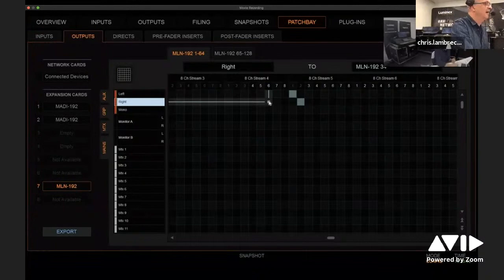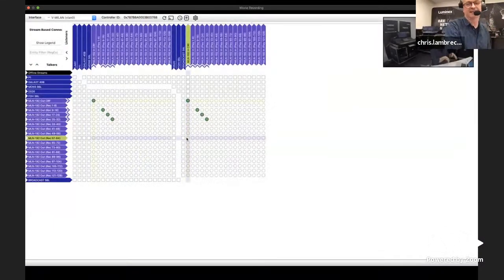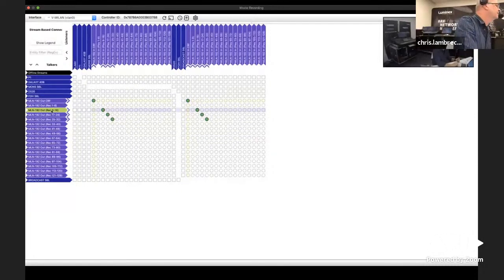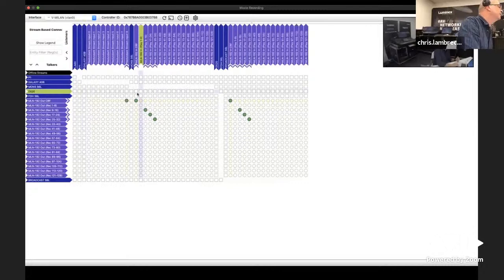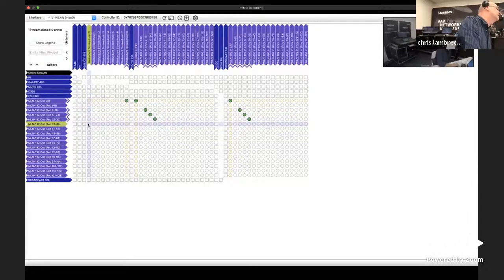Again, in Hive, I now need to set my destinations for this, right? So we were talking about, let me close this up, or actually I'll leave it open. So we were going to the Galaxy. So there's the Galaxy. I need stream number 1, 2, 3, 4, 5, and that will go into, and I'm going to use stream input 0. So there's 9 streams available for the Galaxy.